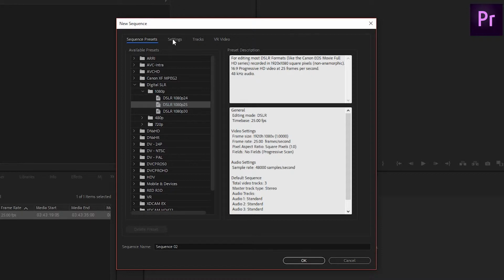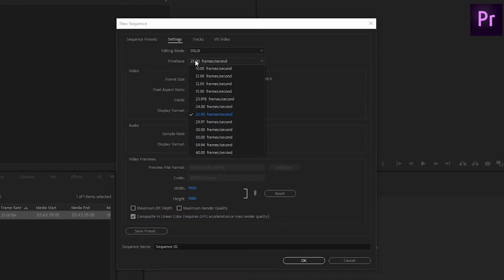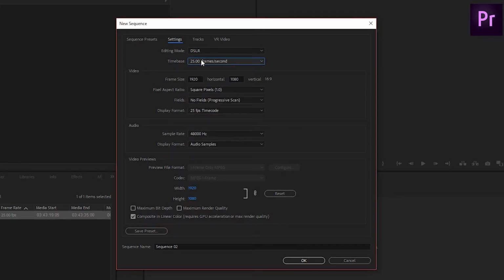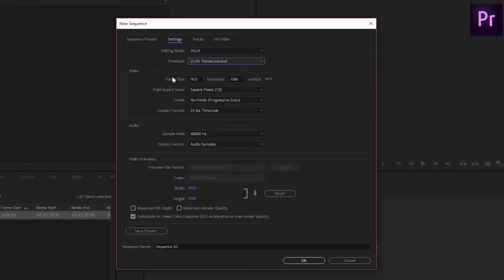And to do that, we go up to the settings tab up here. And we actually usually only need to change two things. Maybe we need to change the frame rate. So I usually edit at 25, so that's done. But if you needed to do, say, 30 frames or something like that, you could change it. But really, the one important thing you need to change is the frame size. I'm going to do a square one. So that's 1080 by 1080. And yeah, that's kind of saved. So that's all I really need to do. If I just want to go ahead and make the sequence, I'll just hit OK.